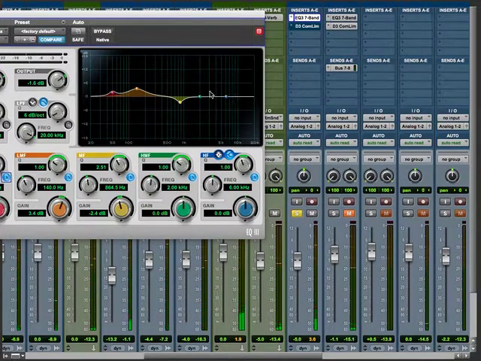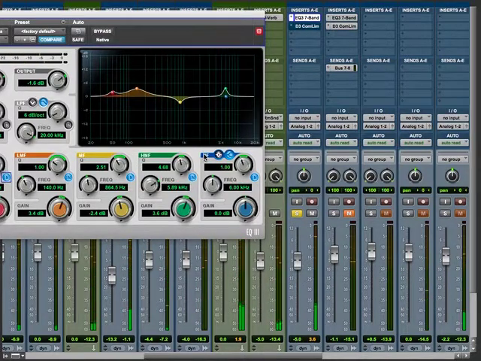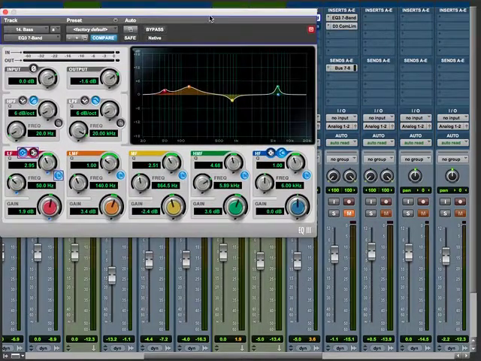Okay, and let's see if there's some character up in the top end here that I can find. Okay, not a lot happening up there, and that's because it's a bass sound, and I've got a really rich sound from it. Now if I just bypass that, you should notice a little difference. It's got a bit more body in the bottom end, hopefully it's a wee bit cleaner in the mids, and I've added a wee bit of character in the high end, which should hopefully bring a bit more sparkle to the instrument itself. So I'll bypass it, then I'll bring it in.